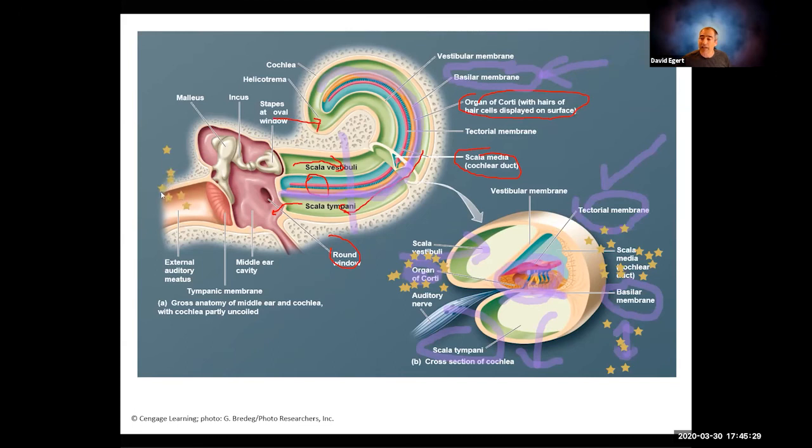the stimulus starts out as just sound in the air, which then vibrates the eardrum, which then is transferred through these little ossicles into a vibration of the oval window, which creates a fluid vibration in the vestibular duct and back down the tympanic duct, which then causes bending of the basilar membrane. The basilar membrane bends. That means the organ of Corti with its hair cells is moving. As those hair cells are bending, it creates an electrical signal that goes down your auditory nerve to your brain.